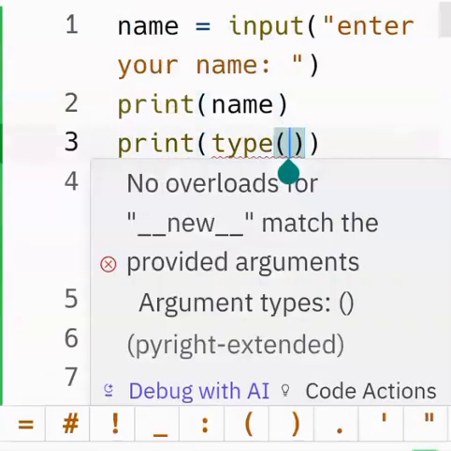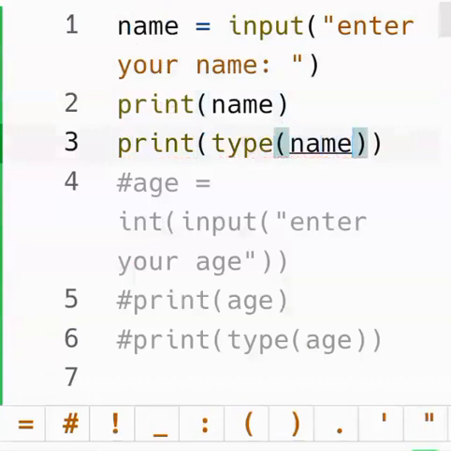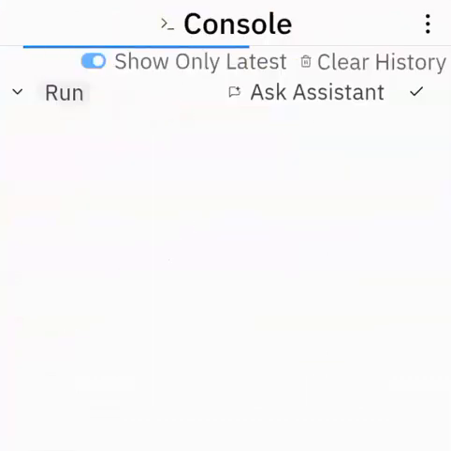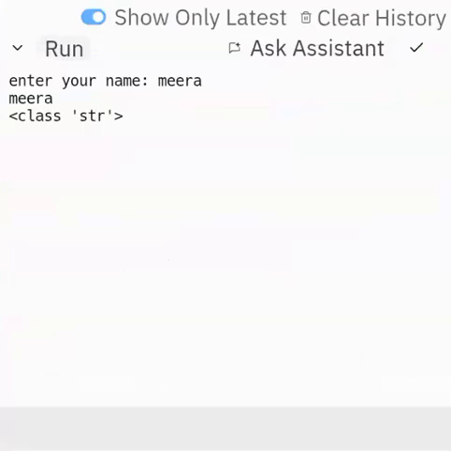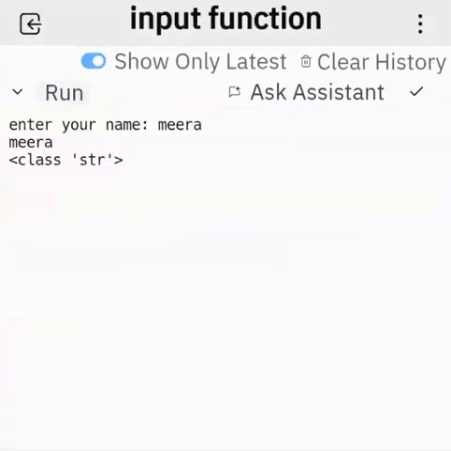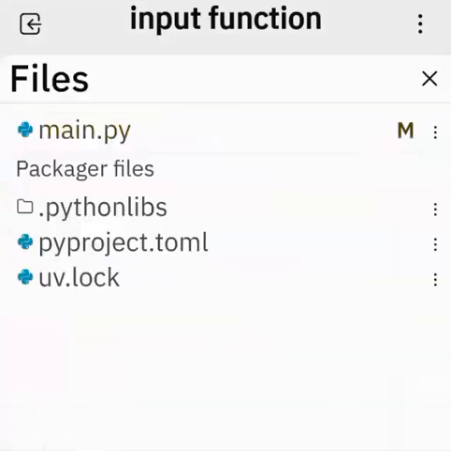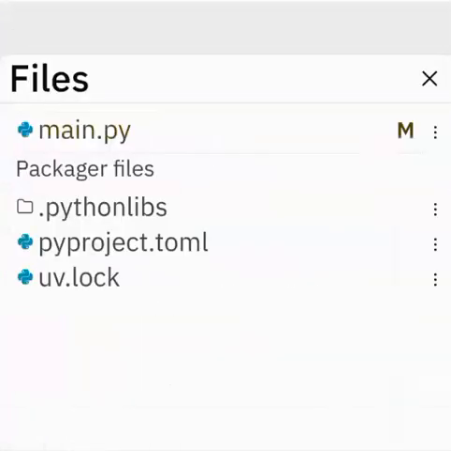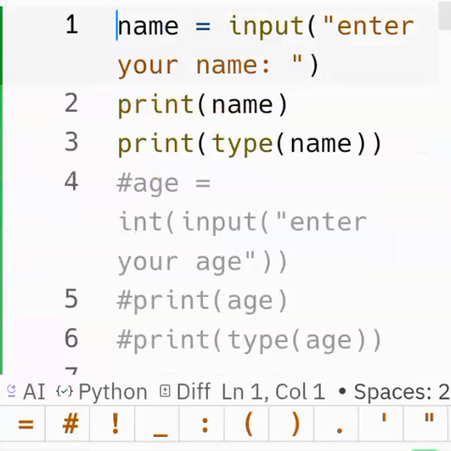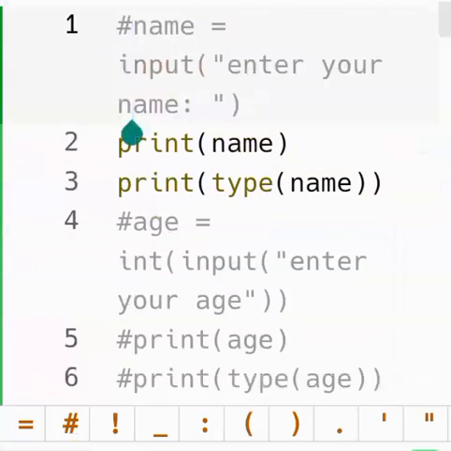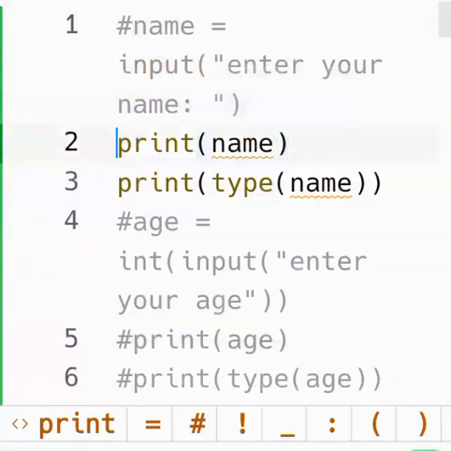Now let's see the type of data for the name variable value, because that was a string, so it should show string ideally here. First let's enter your name at the prompt. There you go, class of string. So here the type of data is string, because for names obviously you cannot write a number, right? Whatever you write, the name is stored as a string value, while the age, count, etc. are stored as integer values, so we have to use the integer function with input. So just showing you the difference.